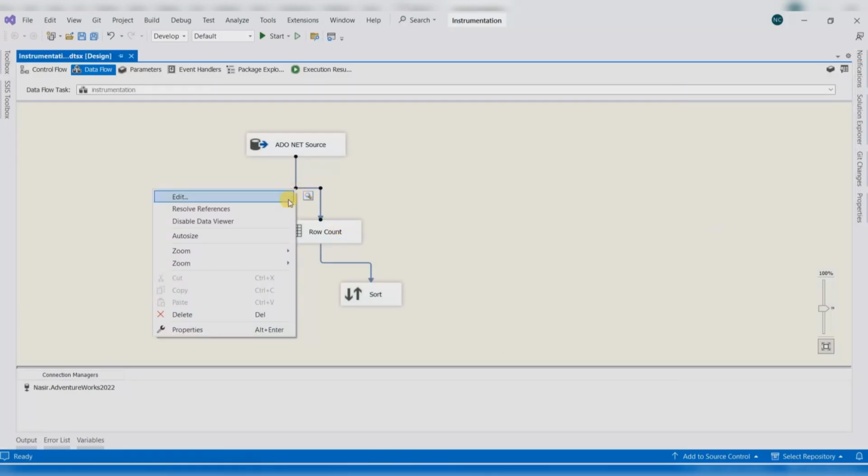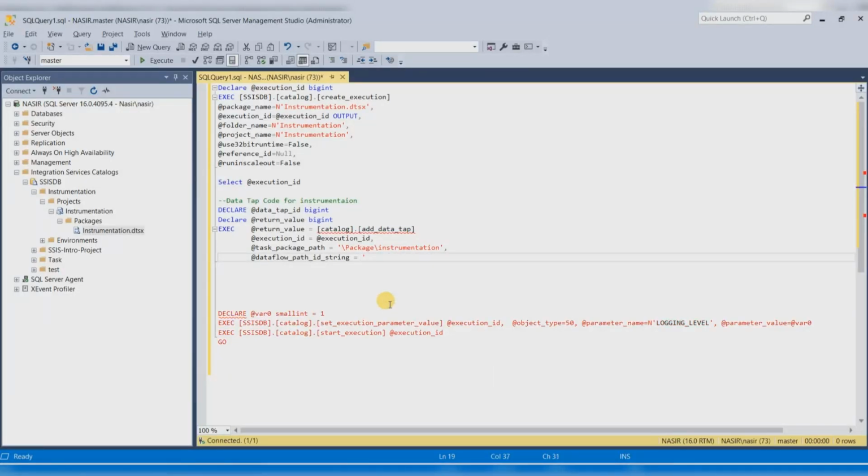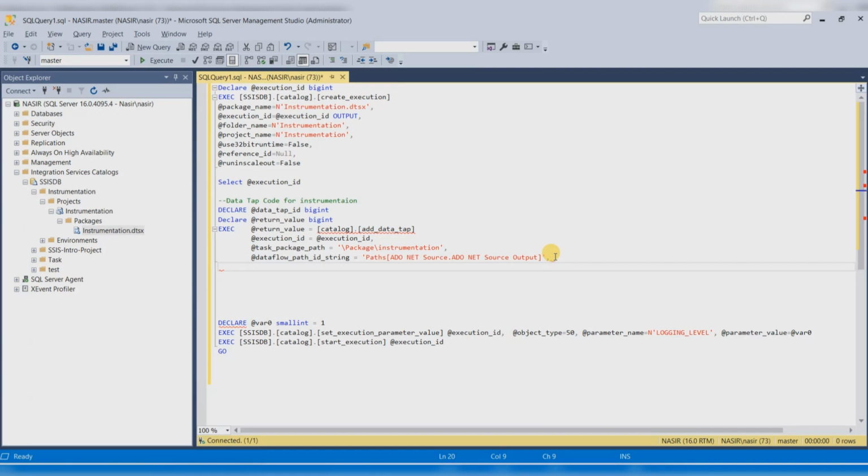we are analyzing for this one, then add data file name will be equal to instrumentation.csv.